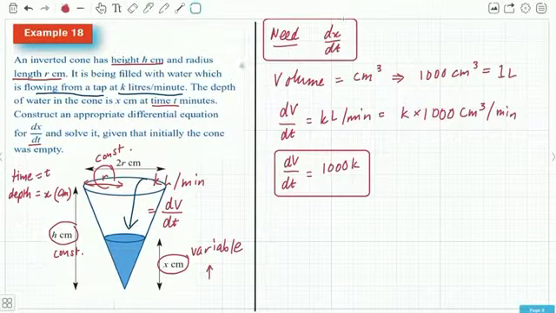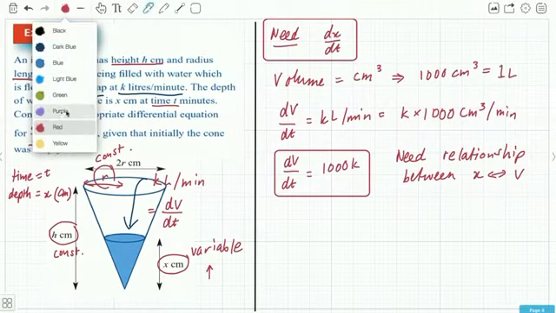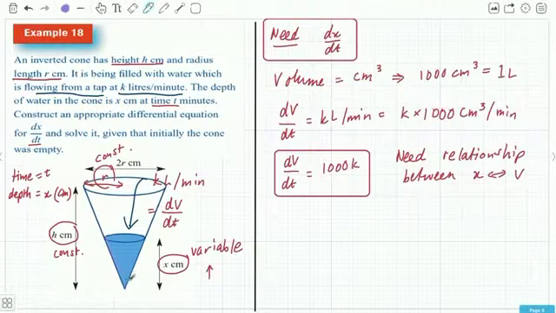So the problem here is, do we have a relationship between, we've got the dt here, so that's cool. We need some kind of relationship between x and V. So we can end up with a dV/dx, and that will help us to eliminate this dV. So what we'd need is a relationship between V and x. Well, that would be something that links to our volume here. So we're looking here at the volume of what's in that tank.